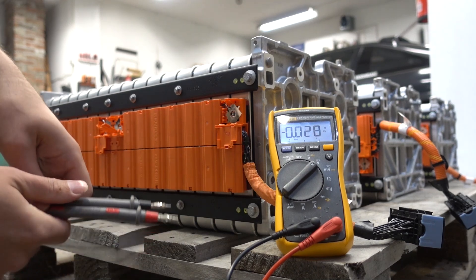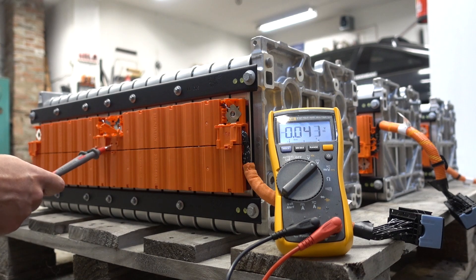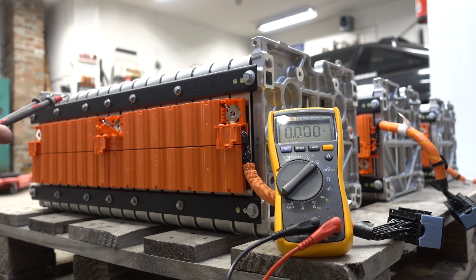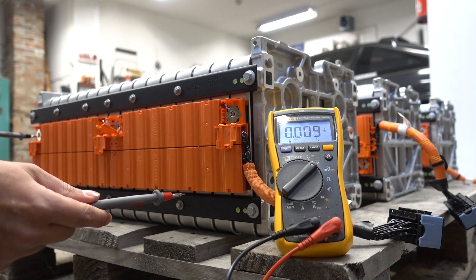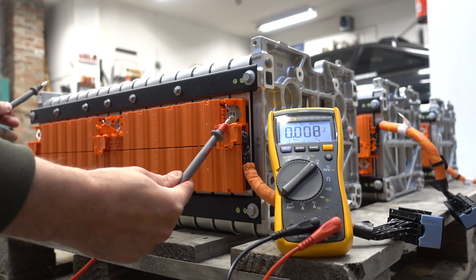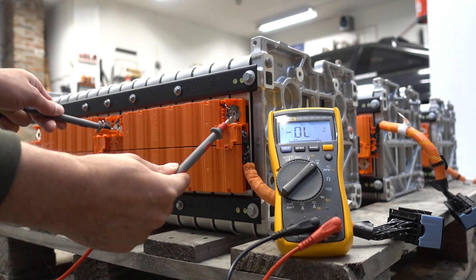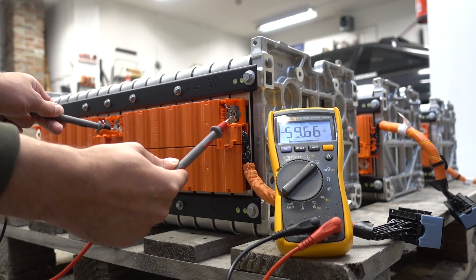Unfortunately you missed the initial teardown, but I've gone ahead and removed — while I still had my high voltage gloves on — I removed these interconnect links. So now the pack is at a much safer voltage to handle. If I measure from right to left, it will be open loop — there's no connection from this side to the other side. Hard to see on camera, but if I measure like this, the end segments, each cell is now at around 59V DC.